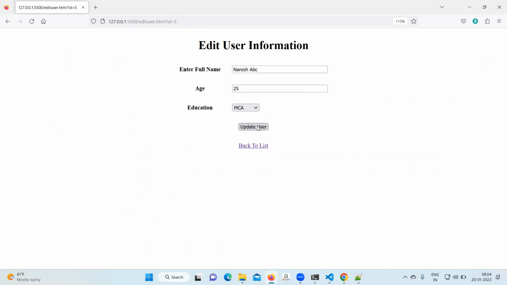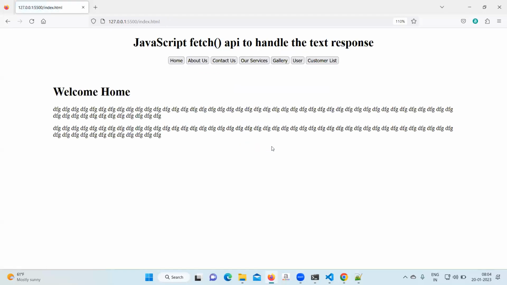So again on button click, we have to send a request to the backend, saying these are all the user information and this is the ID. Check in the server if this ID exists, then change the name, change the age, and change the education. The backend server will check if the ID is matched. Whatever information you are giving, it will get updated. That is how to update the value. Okay. So come to the code.